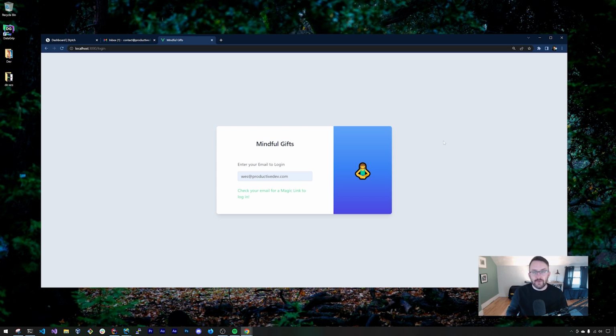So it's interacting with Stytch's API to actually send a user an email at this email address. If the user doesn't exist yet, then Stytch is going to send an email to say, hey, welcome to Mindful Gifts, and we're going to create this user. Otherwise, if the user does exist, it's just going to provide them with a link to log in as an existing user.